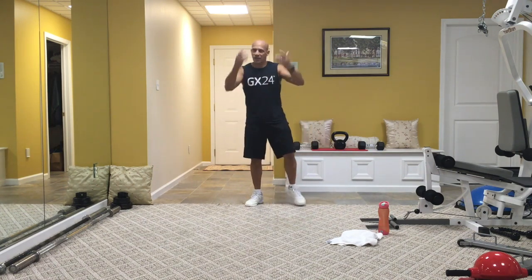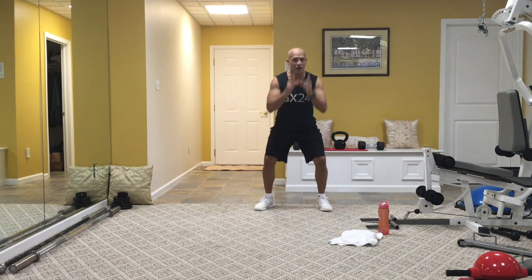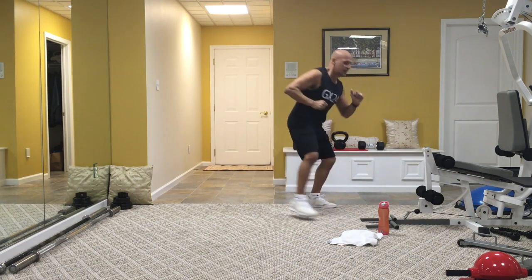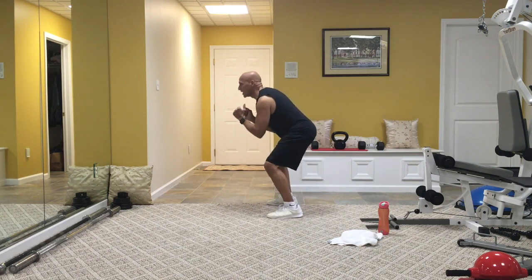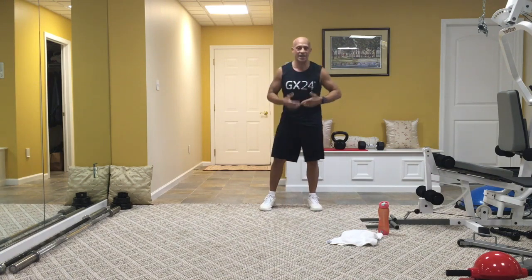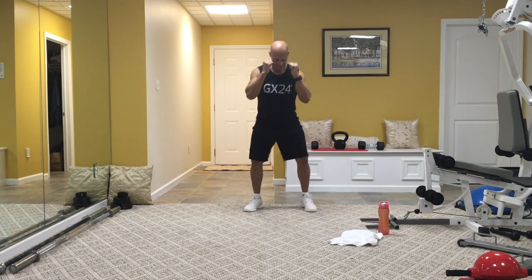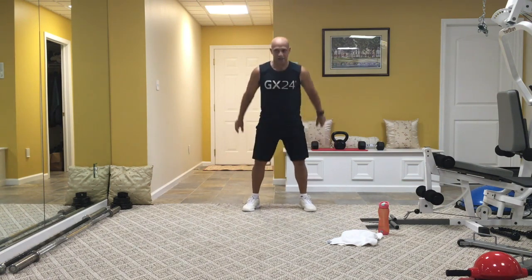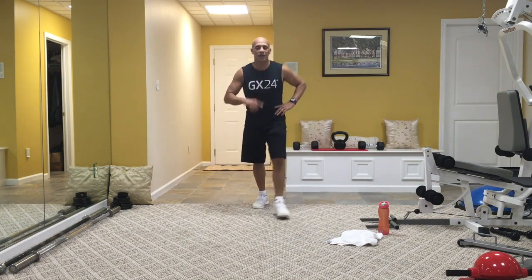Back to squats — we are building strength on our whole entire body. Give me a squat, rotate out to the left, come back to the front, out to the right side, back to the front. Option: step out in one direction, step back to the middle. Squat, rotate, back to the front, rotate to the right, back to the front, rotate to the left, back to the front — choose your option. Heart rate is nice and high, let's do this together as one. Excellent work — stay strong, stay smart, we can do this. Let's add a little hop to it, or go up on toes and down — you choose.